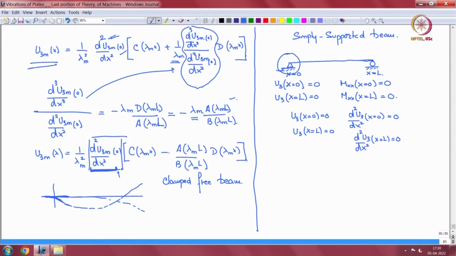Okay. Now if we follow that procedure and come up with a matrix, and then the unknowns, we have du3/dx at 0 remains unknown, then the shear remains unknown. Then for non-trivial values of this, the determinant of this matrix must go to 0. That determinant ends up as sinh(lambda L) sin(lambda L) is equal to 0, and for lambda not equal to 0, this sinh lambda L will not be 0, which means sin(lambda L) must be equal to 0.